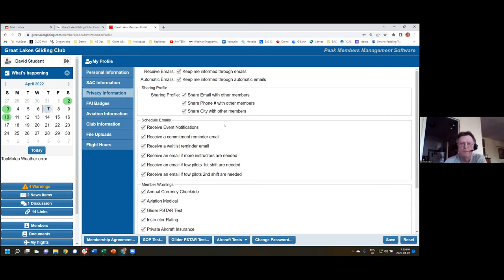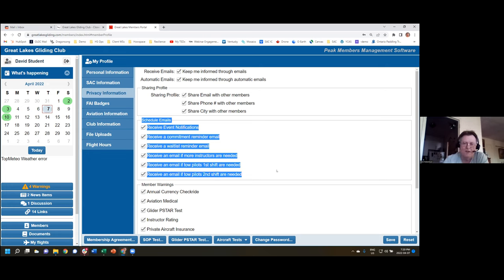The upper section of sharing profile was set there to help people do ride shares. You can decide whether you want to share which city you're in, whether you want to share a phone number or an email, and I'll show you a bit later where you'll see all of that. So if anything is getting too much, turn off what you don't want. Roger is allowed for everything to be turned off.